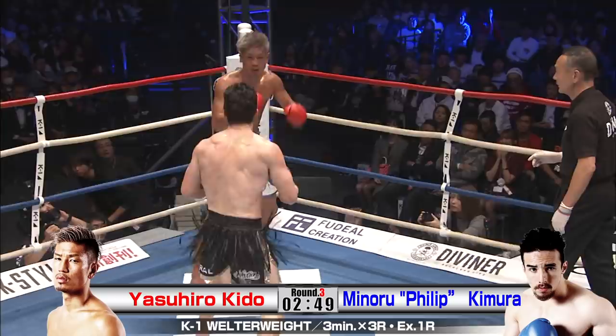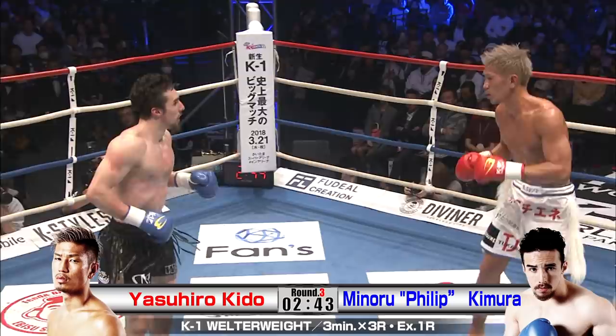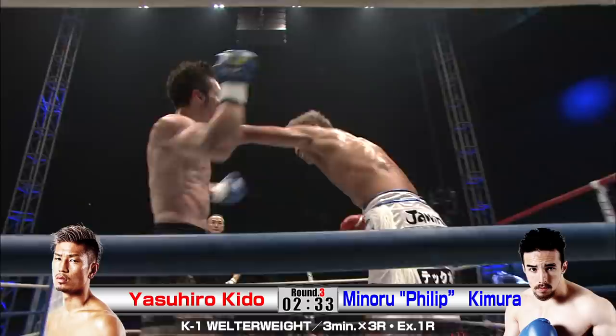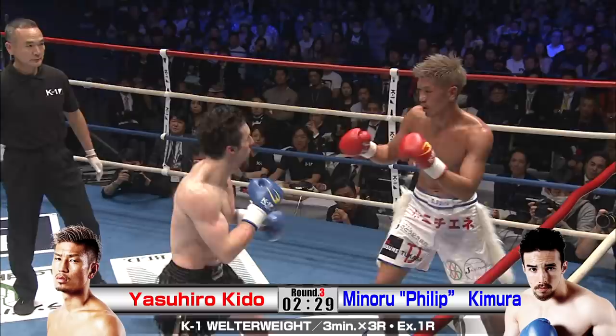Whoa. Man. Wow. The knee wasn't bad, but the right hand over the top was just a little bit better. You showed damage there, man. Yeah, when the head plops back like that, exactly. Ooh, again. Yeah, the judges won't even see the knee beneath when the head flops back in the point. Ooh. Hook. Yeah, he should keep his guard up a little bit.